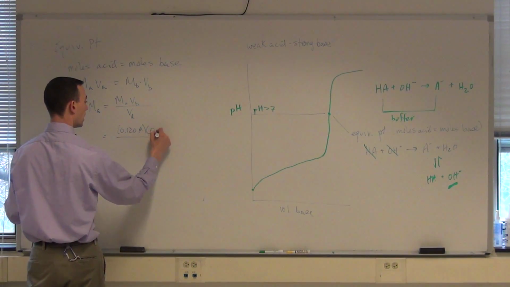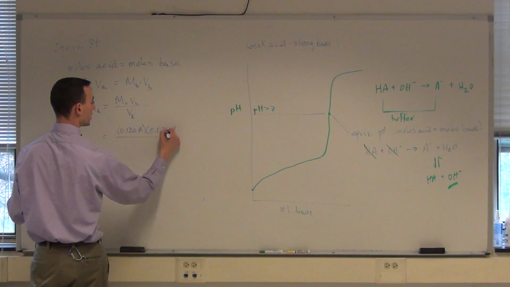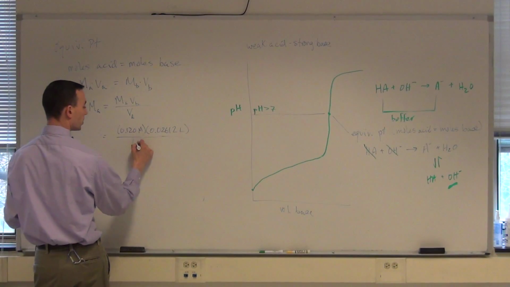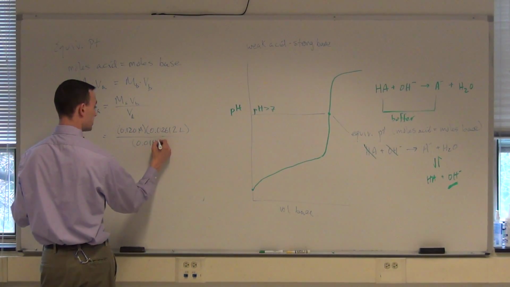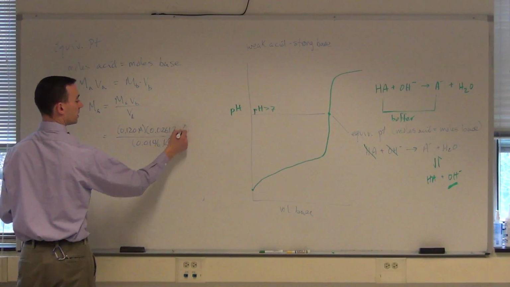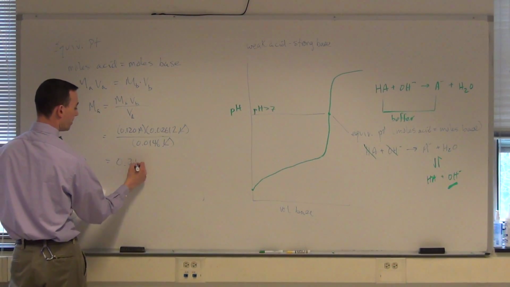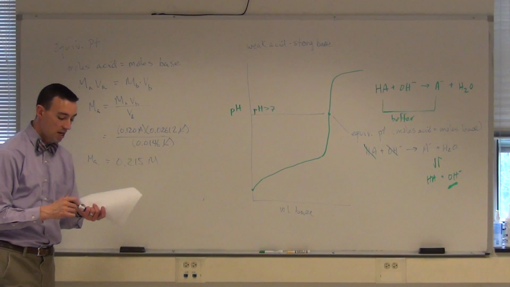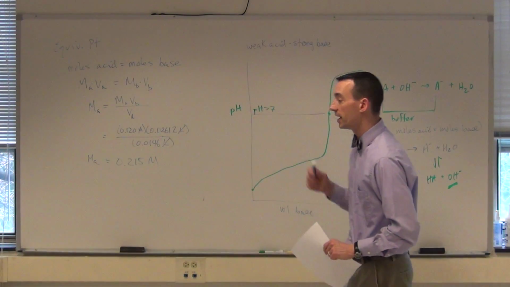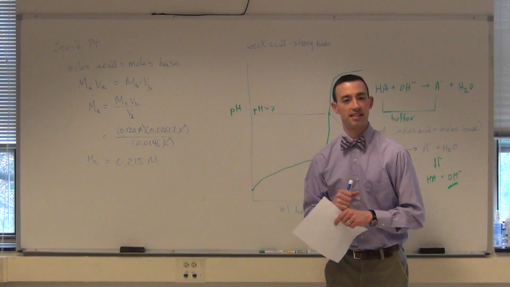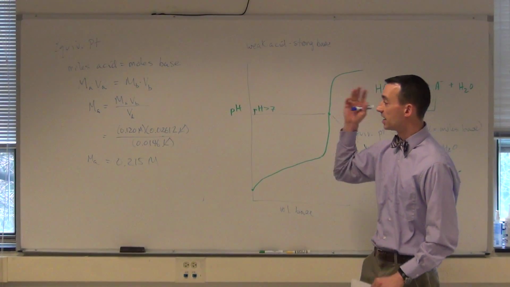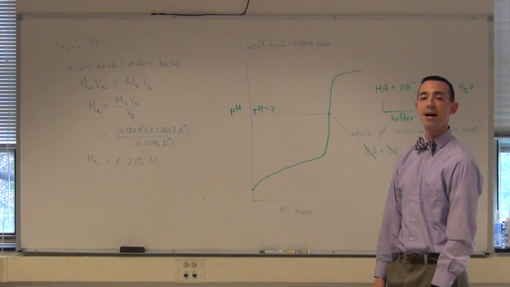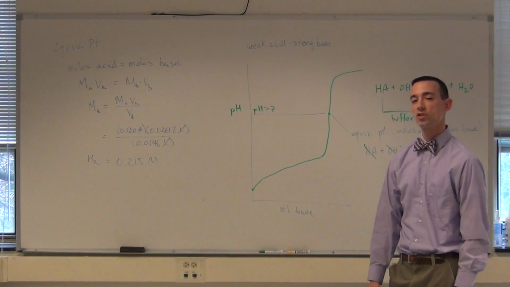26.12 milliliters, which I'll convert to liters, and we divided that by the 14.6 milliliters, so 0.146 liters of acid. This gives you a molarity of your base, or sorry, of your acid of 0.215 molar. You've actually done this titration before in Chemistry 1. It was part of the standardizing approach when you standardized your sodium hydroxide. This will also be a key component of this laboratory. You will standardize your sodium hydroxide via a strong acid, strong base titration.